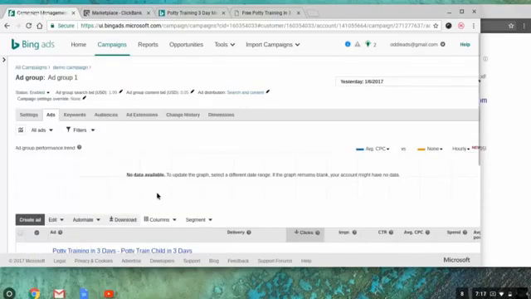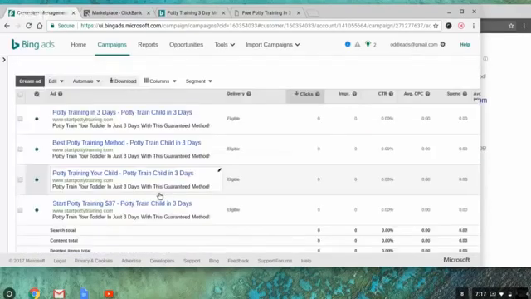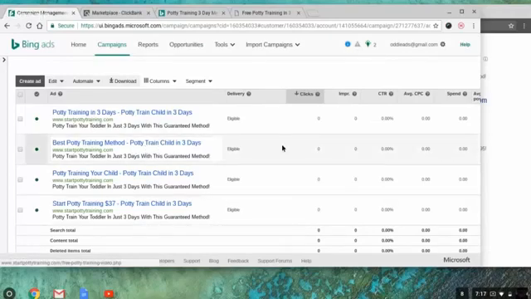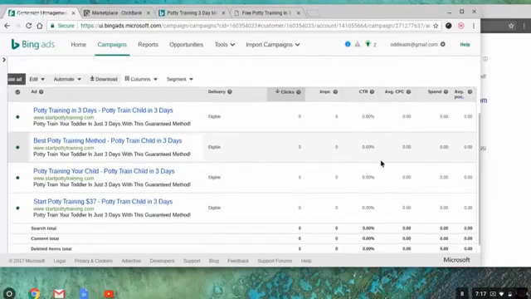Like I'm about to explain right now, between all 4 of these ads, I feel more than confident that this ad copy right here is going to give us the best returns, and this ad copy right here is going to give us the most traffic. Now, here's the thing. Another thing that a lot of people get screwed up when it comes down to promoting offers on Bing Ads and things of that nature is they worry about the click-through rate, which I'm here to tell you, screw your click-through rate.